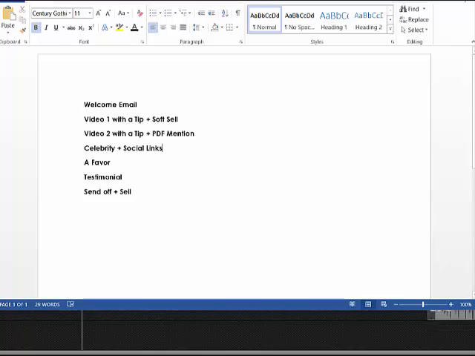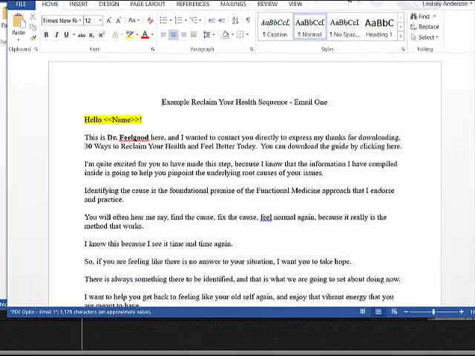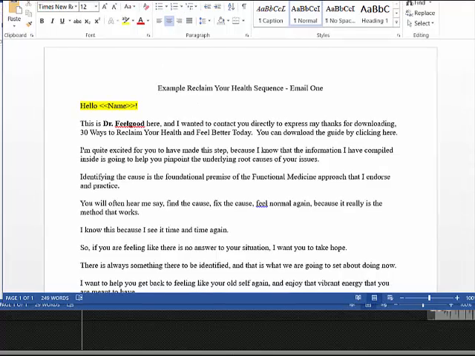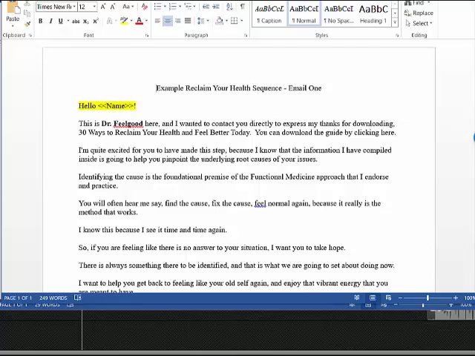So email 1 is a welcome email. This is just an example of let's say you're a naturopath and you're helping somebody and they've downloaded a free book on how to feel better. That's kind of what this example email sequence is all about. So first of all, hello, of course you're going to put their name in, so make sure when they opt in, you're calling them by name. A personalized email is always going to be better than just a generic email. When you sit down to write these emails, you want to pretend that you are their best friend, that you're just writing one-on-one. So imagine when you're writing these to do it in a voice that you're talking to one of your favorite customers. So you'll see here, hello, first name, it's Dr.